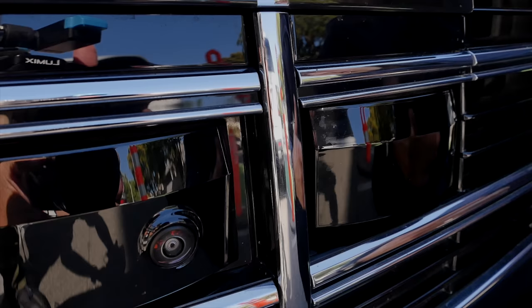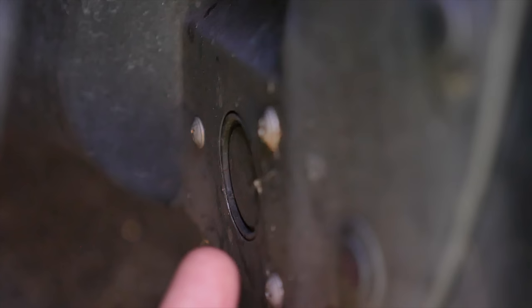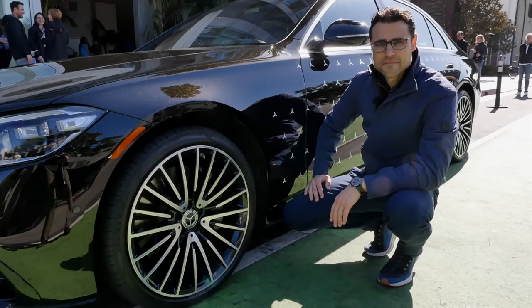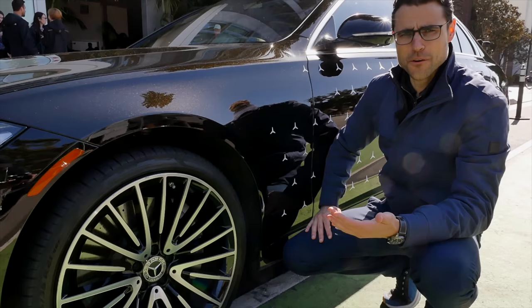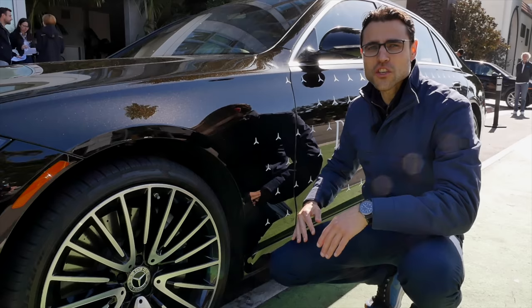Tesla always goes everything with cameras, but Mercedes says we need that LiDAR. And here we have a hidden microphone that is actually detecting rain, hidden inside the wheel arch. What is that for? At this moment, they don't want to allow the autonomous driving function while it's raining, so the microphone listens for water drop sounds and then the system shuts off. Of course, this will be changed in the future, but at this moment, this is how it is.